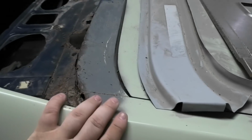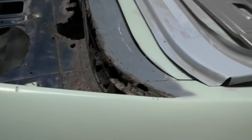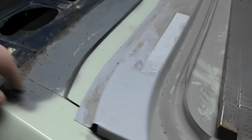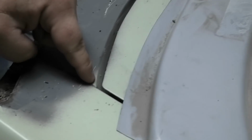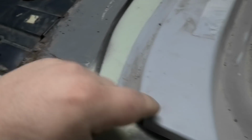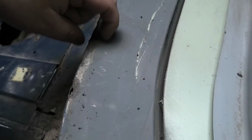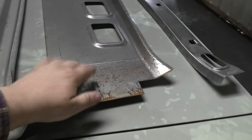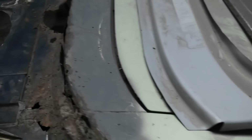This particular car is quite rusty in the parcel shelf, but I've seen and fixed far worse than this. So this, I mean, that side's pretty well good. So what I'm going to do is, because I don't want to put the whole panel in, I don't need to, and I don't want to lose this crisp shape on the edge of the boot lid, I'm actually going to put very little of this panel in. I'm just going to put it to about just here in. I'm just going to put that lip in. So I'm not going to put the whole thing. I just don't think it's necessary, and I don't want to lose the original boot area, because I reckon I can slip this panel in with that still in.